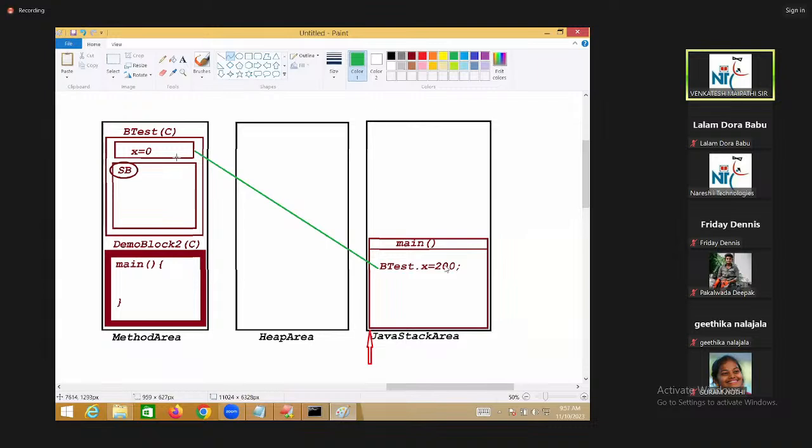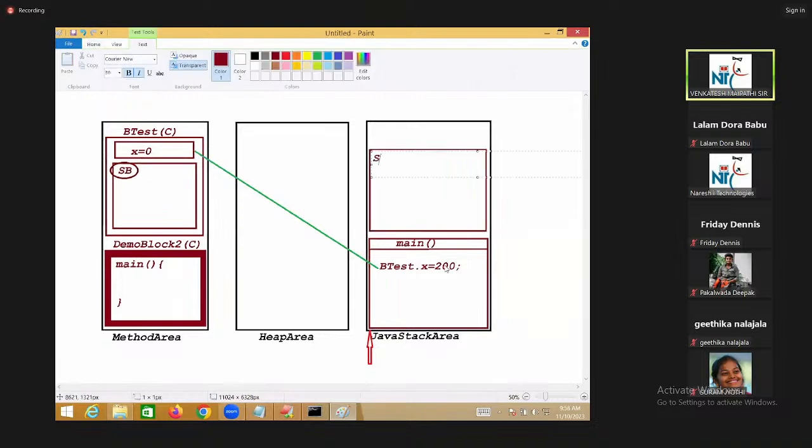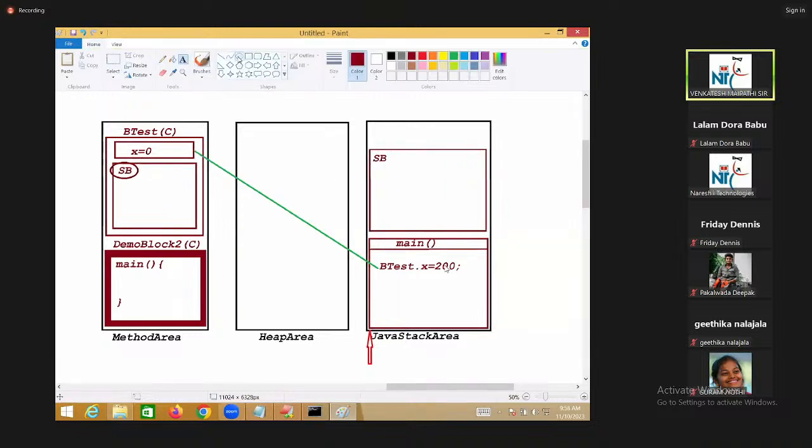Whenever it uses the class for the first time, what is the highest priority? The block. So immediately the block will come out. The static block will come out.